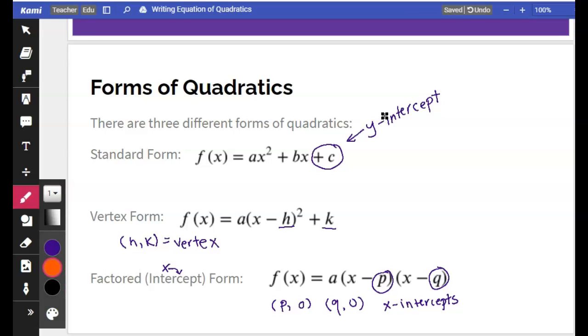And you'll notice that all three of these forms have the a in common. So if I'm switching between standard form, vertex form, and factored form, my value of a can stay the same. So keeping all of this in mind, we're going to take equations that are given to us in graphs and write them in vertex form and factored form. So let's get to it. Again, make sure you have this written down somewhere.